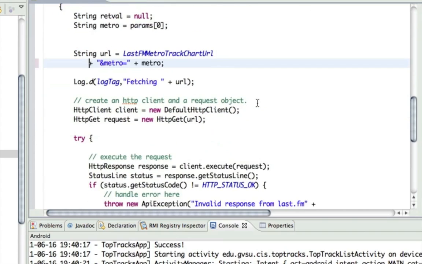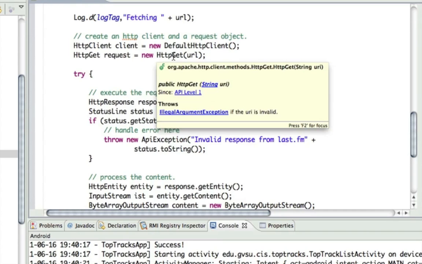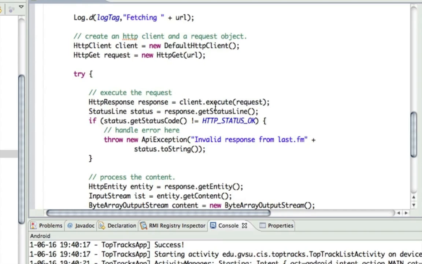So this code should look familiar to you. This is the Apache HTTP client code. So I created my default client, I create my GET request, and then I go ahead and execute the request on the client. I check my status, and if it's not okay, I'm going to throw an exception, which ultimately is going to pop a dialog up and say I had problems getting to the network, try again later.